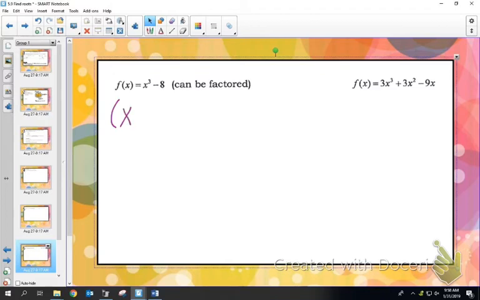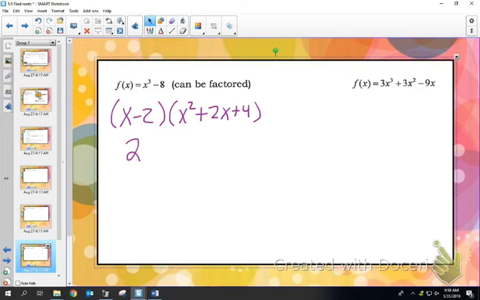So I would cube root both of those. Square the first, change the sign, multiply, square the last. Okay, again, if you graphed this, you would see that 2 was one of your roots. So if you wanted to, you could do 2 with synthetic division, and you would end up with this same answer at the end of your synthetic division. Okay, this is just a little bit faster.